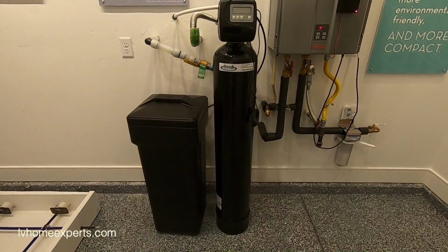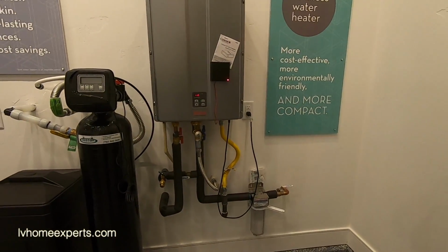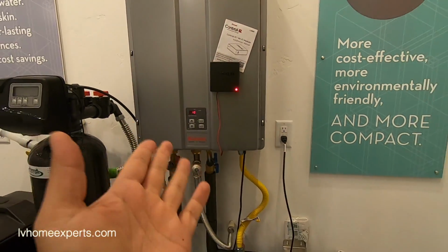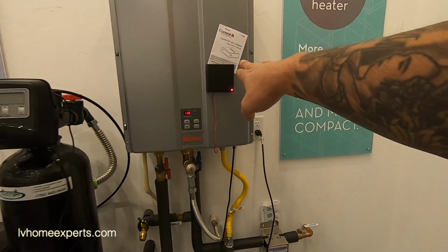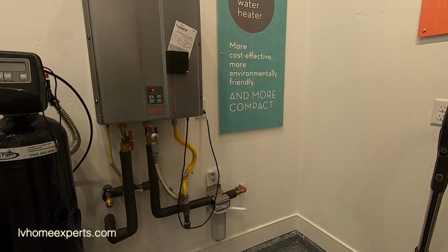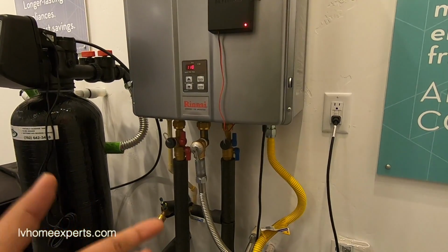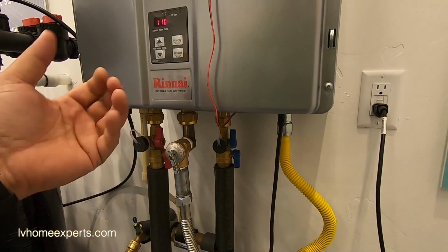Here is your filtration system, soft water. Here's your tankless water system, or instant hot, whatever, tankless, okay? Normally it is set for, I believe 120 is the highest that they'll set it for. If you're going to mess with that, I probably wouldn't. Also, we have a new system here. It looks like they've integrated it so it's connected to your Wi-Fi, which is very cool. What I realized is there's a pressure release valve here. What happens is, these are actually really good. If there's too much pressure in the system of your water line, this will open up and spit out the water.